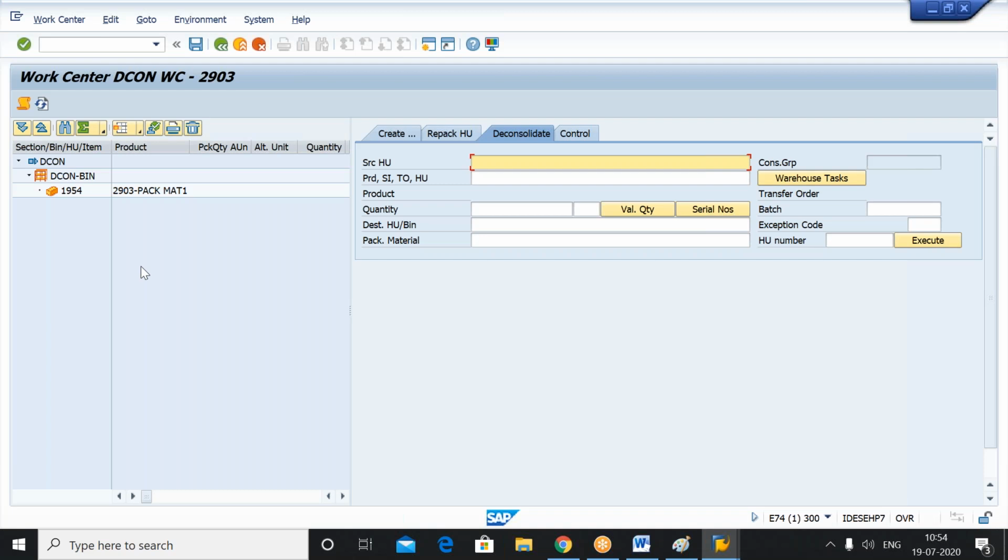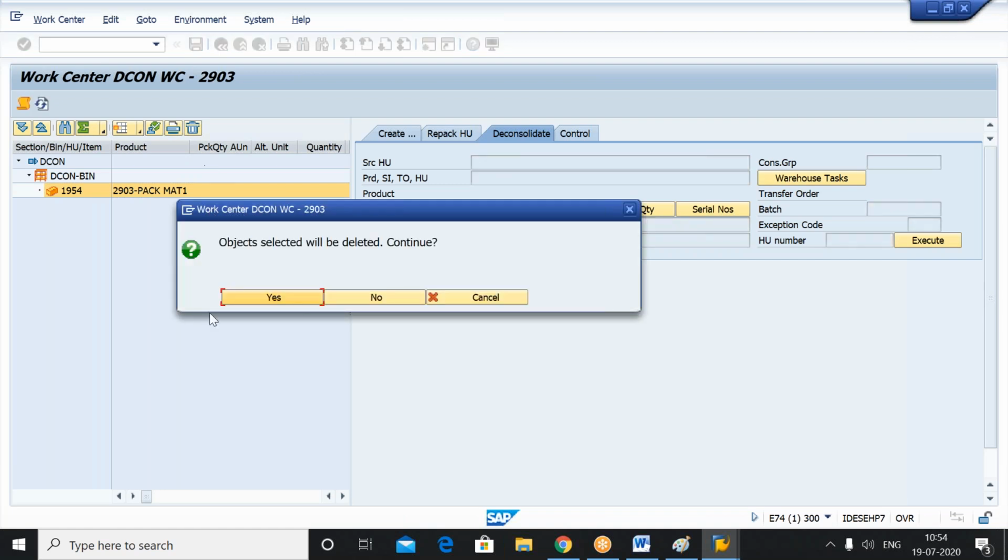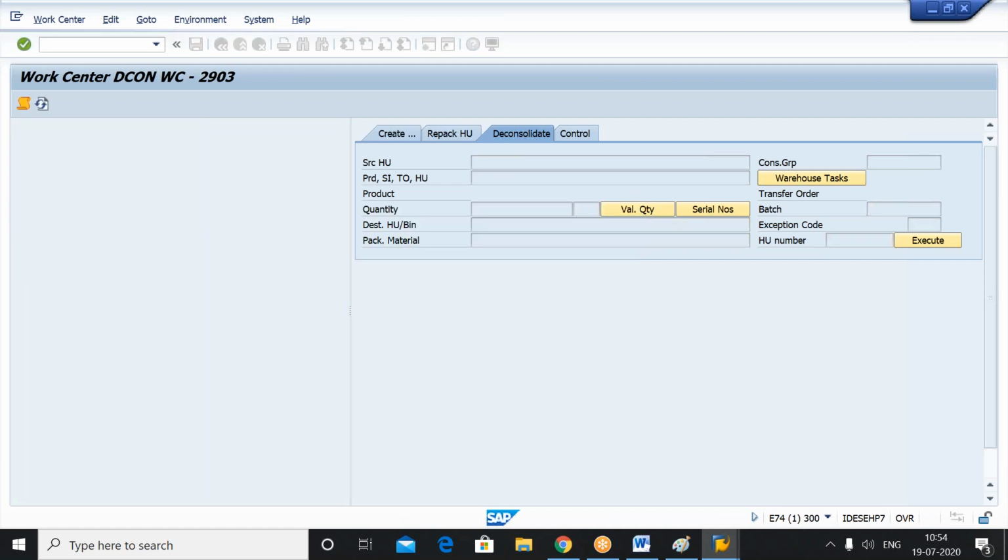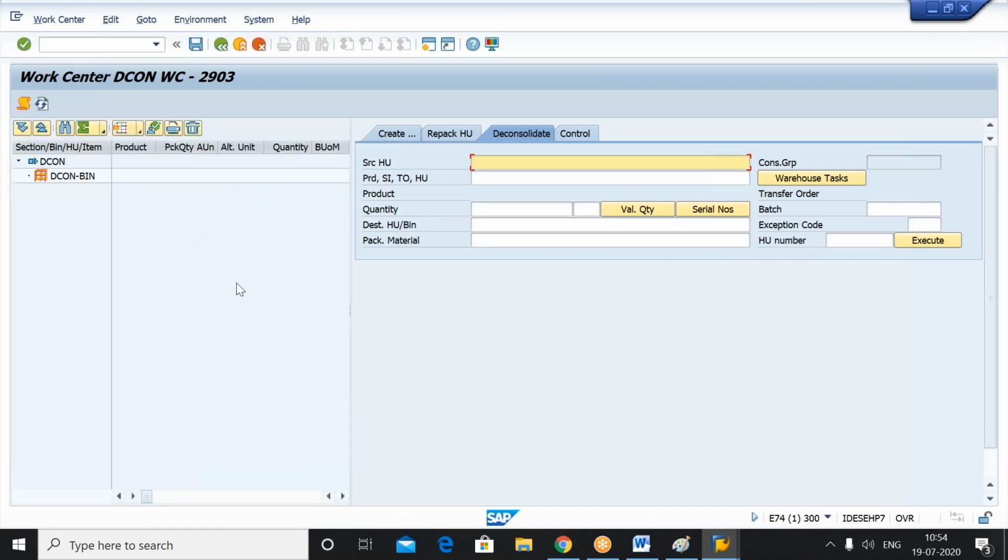Okay, this is the procedure, and this is waste material, waste empty HU, which is not required. Just select it and delete. So if you do like this, then always system will be cleaned up. So we will not have any discrepancy while doing the next process. I hope you understand this. Okay, this is the complete procedure.